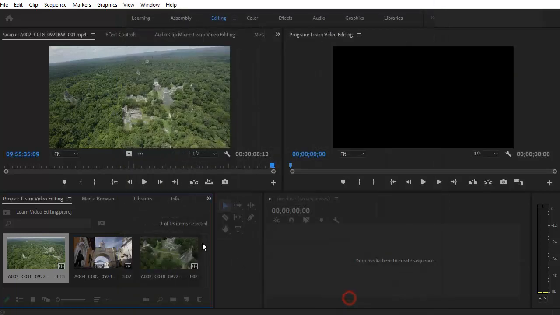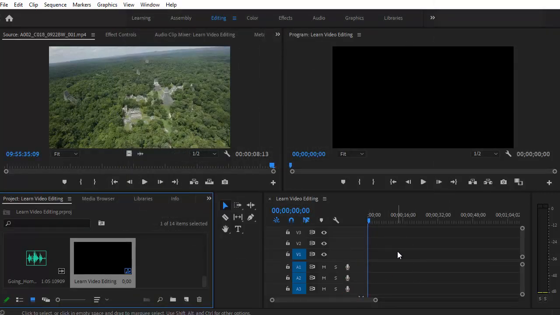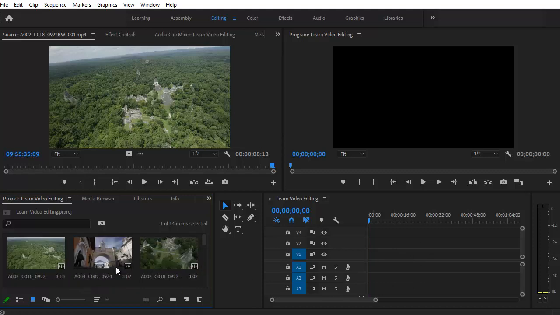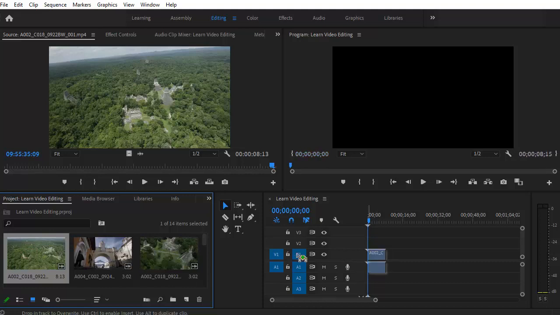Okay. I'm not worried about the settings yet as far as the video. There's 100 different video settings, and once I bring one of these video clips onto the timeline, it will have it change. It will ask if I want to change the video anyway. So I'm just going to click and drag right over to here. There's a V1 layer and A1, A2, A3, so video and audio.